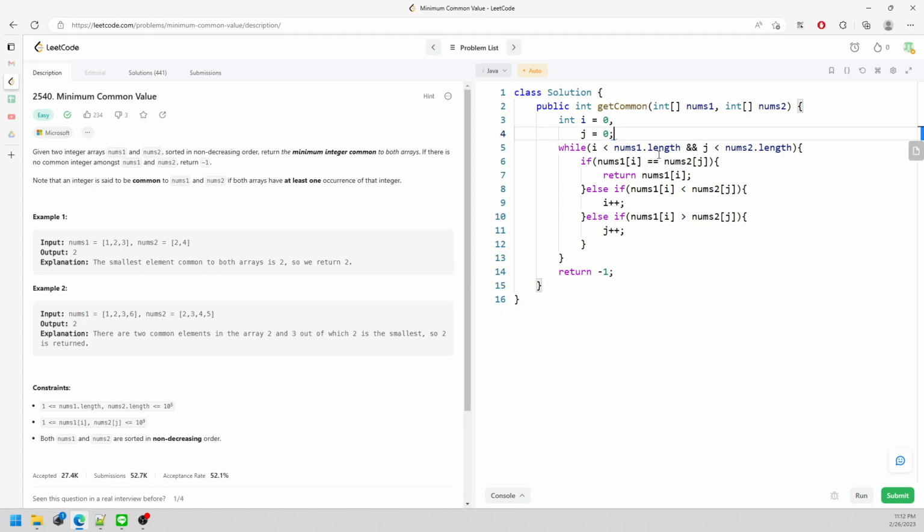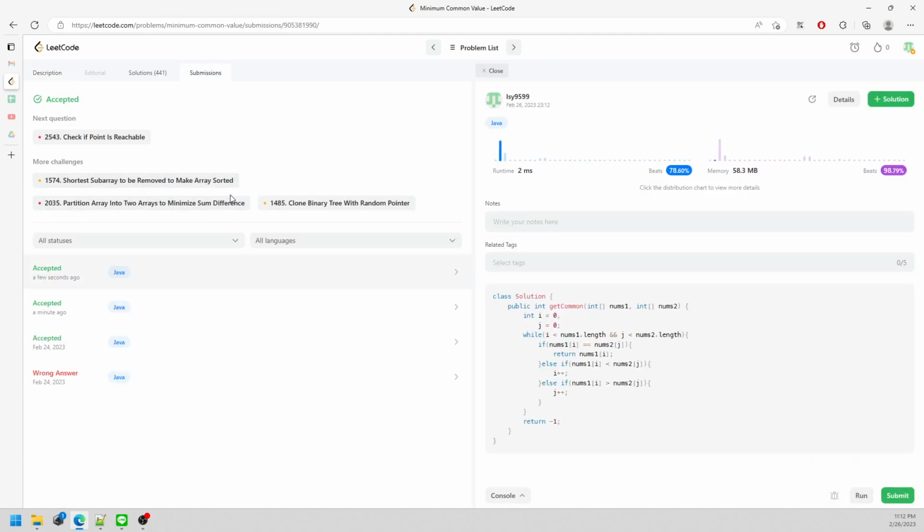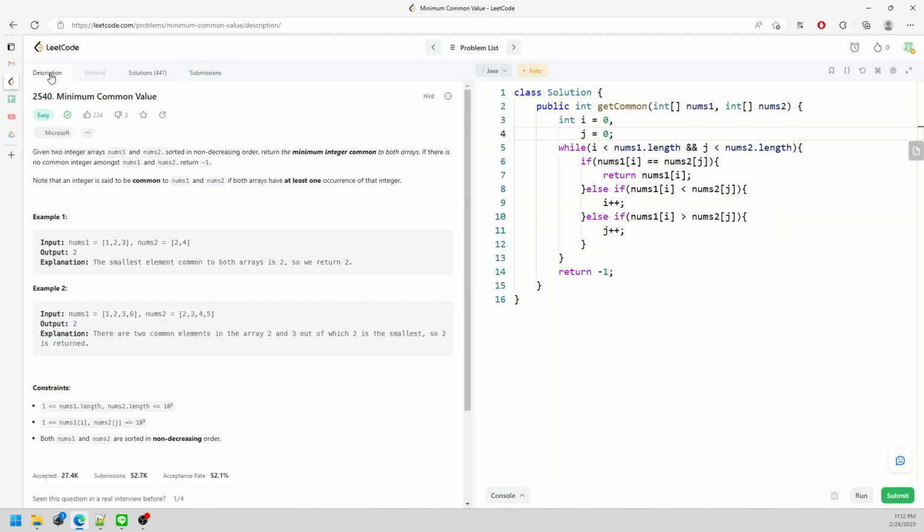This is another solution, and it should be okay. The time should be more efficient because you don't have to traverse all the way to the end.